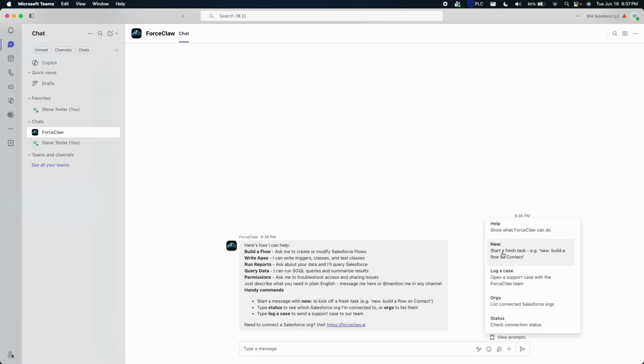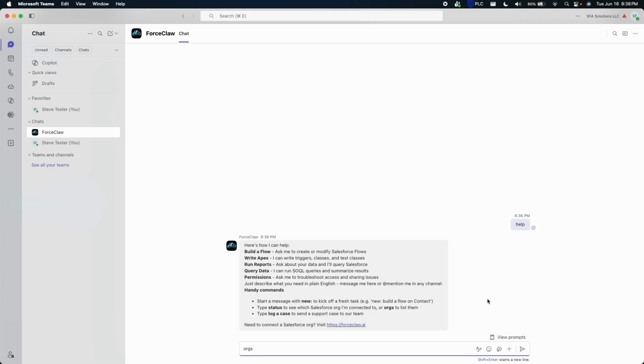In terms of the prompts, again, we have help, which just tells us what it can do. The new one is something that I did want to mention because with Microsoft Teams, typically how you chat with a person is you have one continuous chat going on forever. It's not like you have different threads that you're chatting in. So in order to separate jobs, so let's say you have one job in which you want the bot to build a flow, and then another job you want it to build a trigger, Apex trigger and handler. Those are two different jobs. So how you would start a new job, like a fresh task, is just prefix with new, and then the bot knows, okay, I'm starting something else, and it's not going to keep referencing the previous conversation. You're going to start a whole new conversation, a whole new job with it.